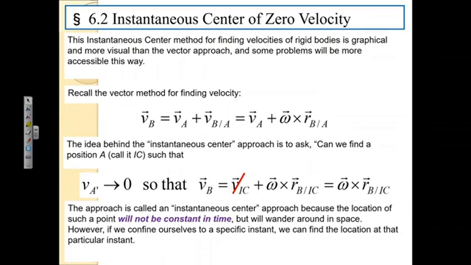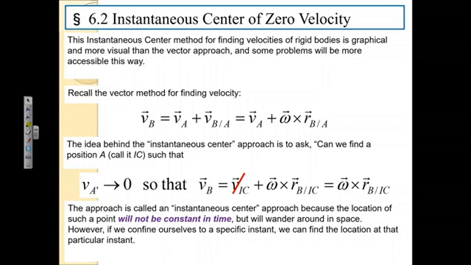So when we looked at the vector analysis method, remember we talked about last time we got together, we had this vector method. We said, hey, the velocity at point B is equal to the velocity at point A plus the angular velocity of whatever body they're both attached to, crossed with the vector from A to B. So this is our velocity vector approach, and we said this is great if we're looking at just an instant in time. If we wanted something more general over the entire time path, maybe we use differentiation of geometric constraints. But this was our instant in time approach.